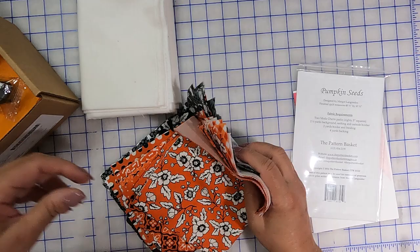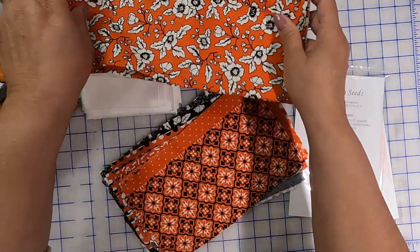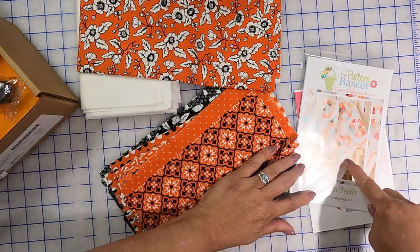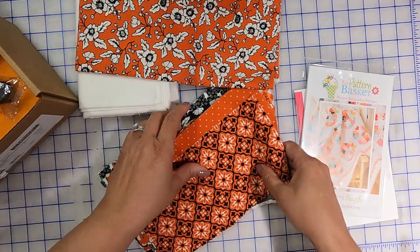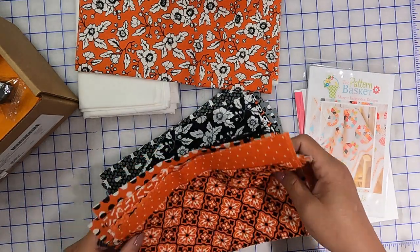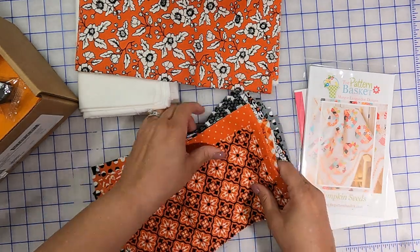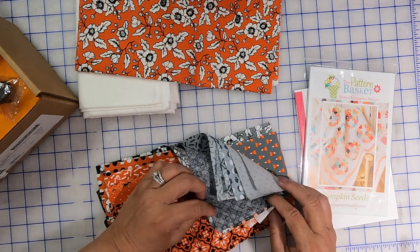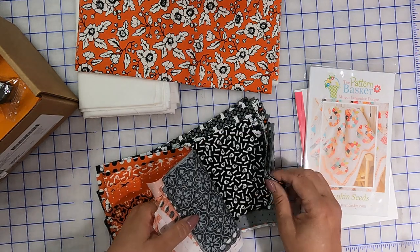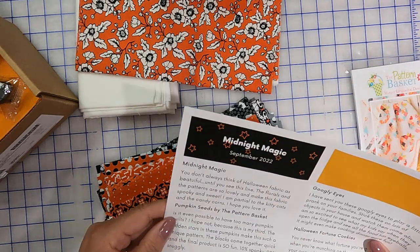This is quite a bit of fabric, and I know that this is the border. She's got this for the border. But these are 5 by 10, and I didn't stack them up very pretty after I did my opening video because they're always hard to put back. But it's a full collection. And I believe this one's by Kimberbell. If not, it looks very similar to her stuff. And maybe it will even tell me right here because I'm drawing a blank.